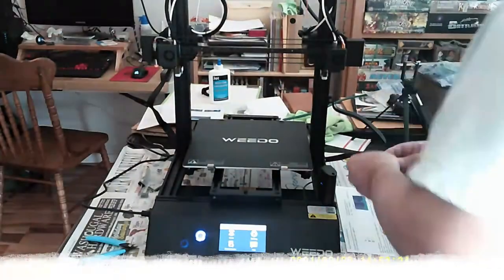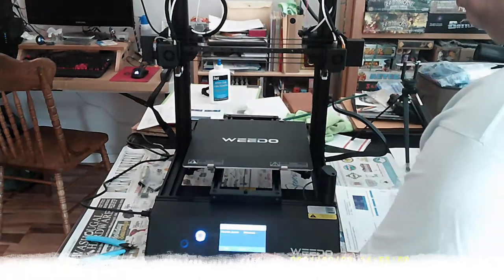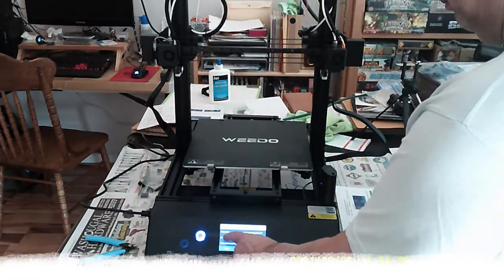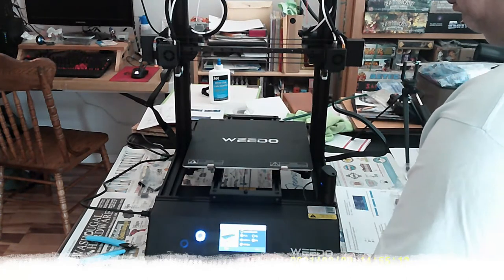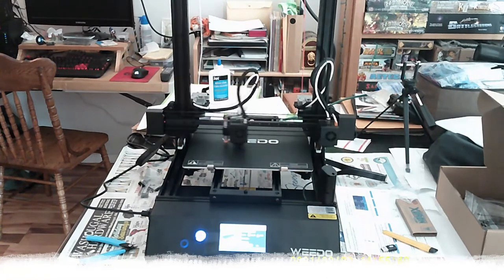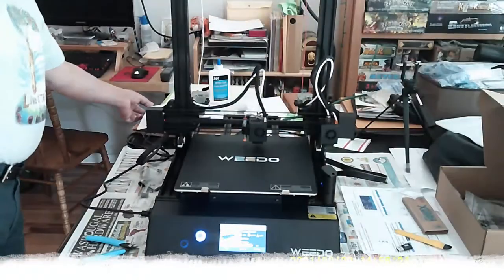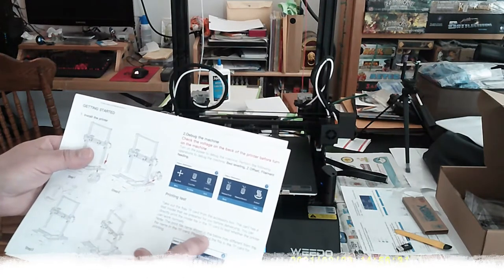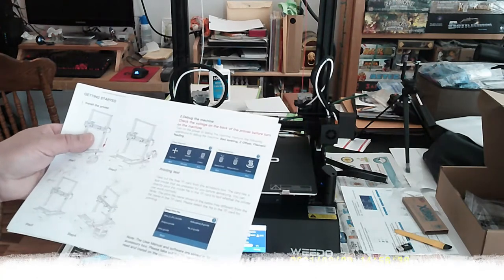All right. Now it's time to do a test print. It's on the TF card, so I'm looking, and I'm not sure what the heck it's supposed to be. There's not one that says test print. Is it the first one on the list? Probably, but I'm not sure. So I'm looking and looking, and I pick something, but then something's not right. Something's not working just right. Alright, print file name shown below. Test model. I don't know which one's the test model.